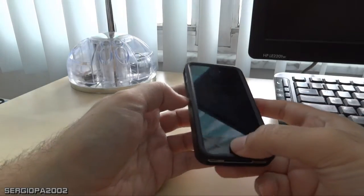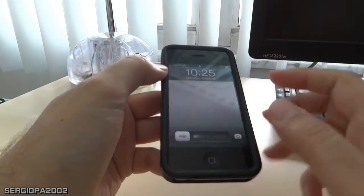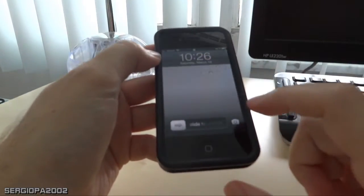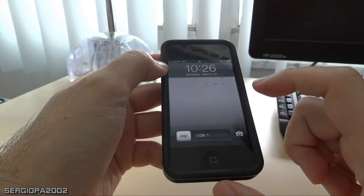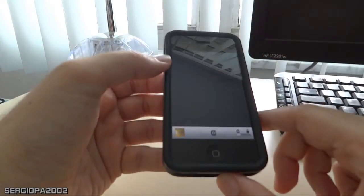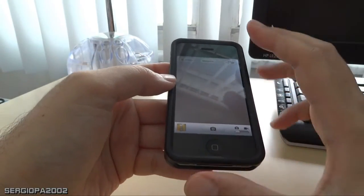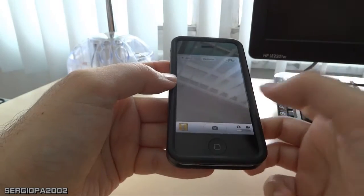First, let's see what comes to attention. You can see this is the unlock screen, and the first thing that the 5.1 update did is add this camera icon. If I do like this, I open the camera — that's a good feature. It's very good to be able to quickly access the camera, and I think that's a plus of the update.